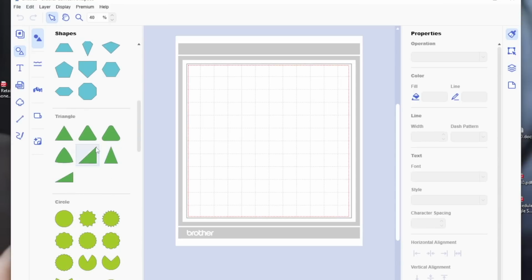Could we do this on the machine? Yes, of course you can. But is it just super easy and fun to do it on Canvas real fast?